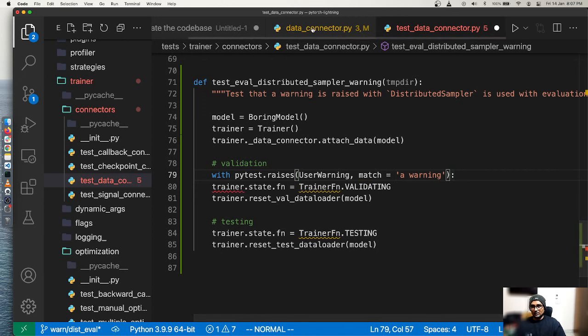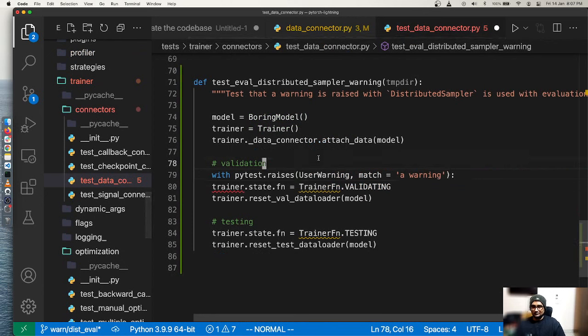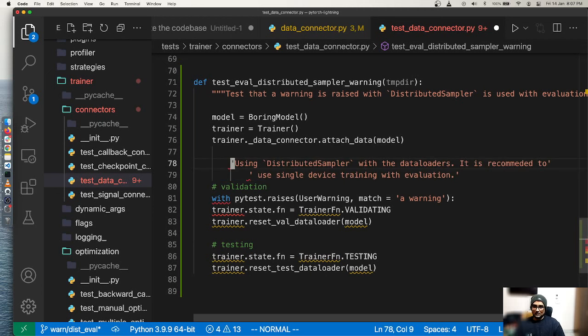Now, what was the string? We need to put a part of the string here. So you can copy this from here and move it. We can write part of it.